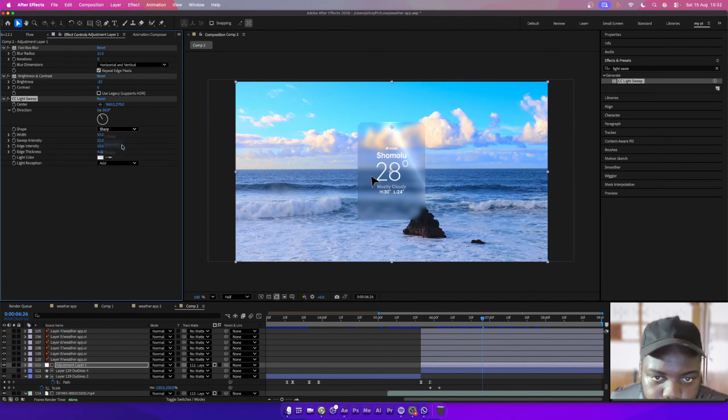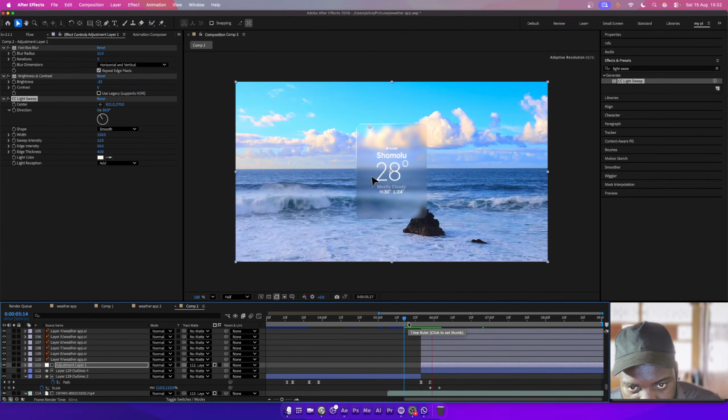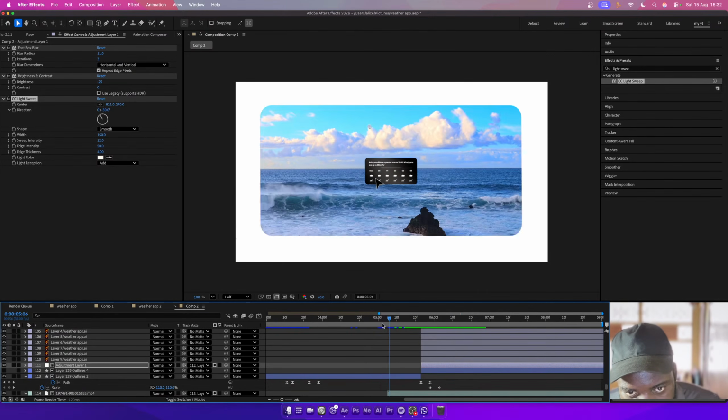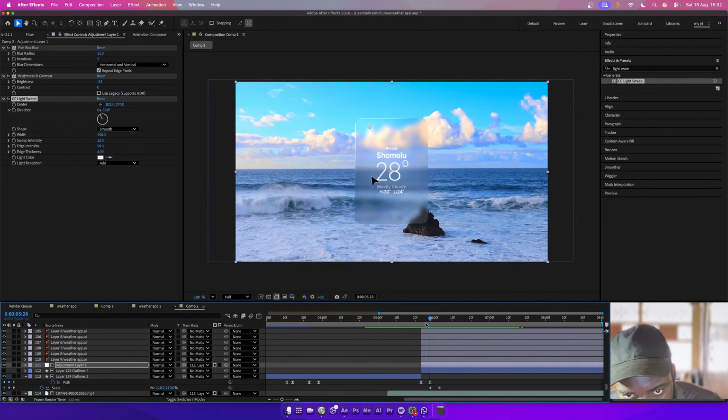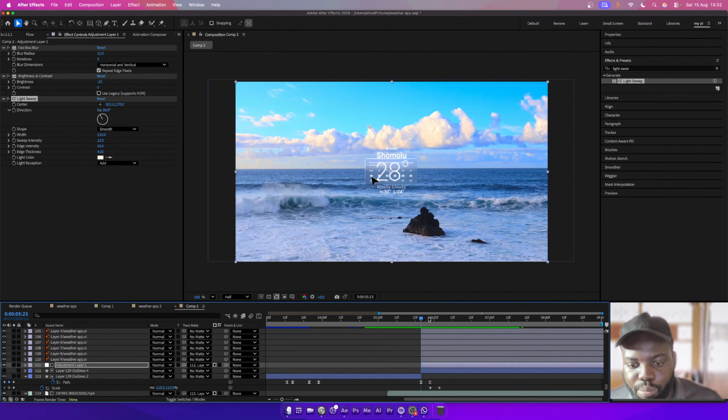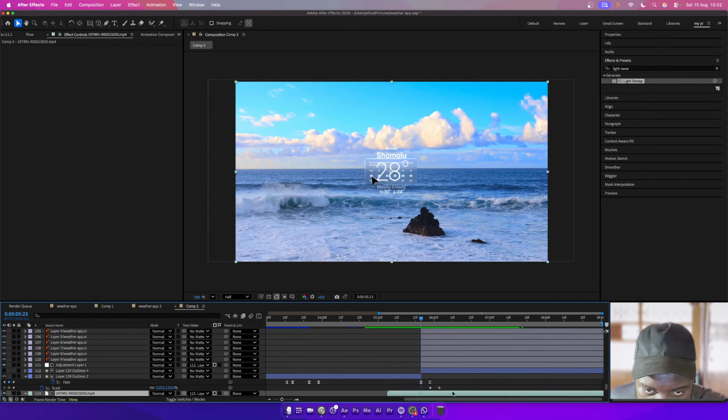Change that to smooth, drop the intensity, let's move the angle, increase the width, so you can have something that looks like this. Okay, so now our background is not supposed to change until on that click.